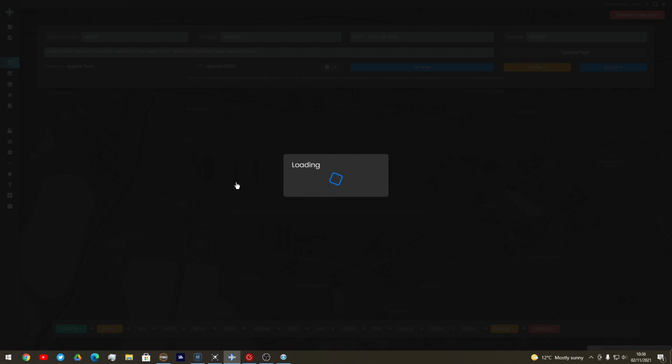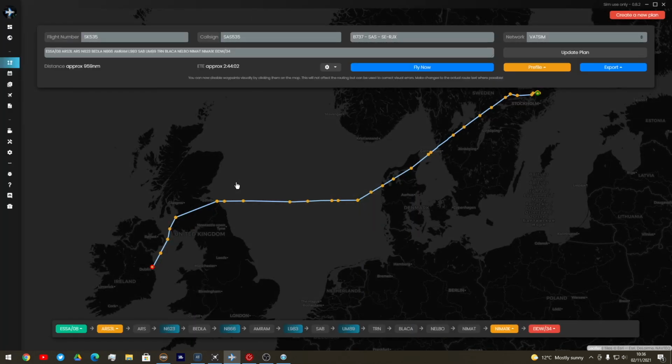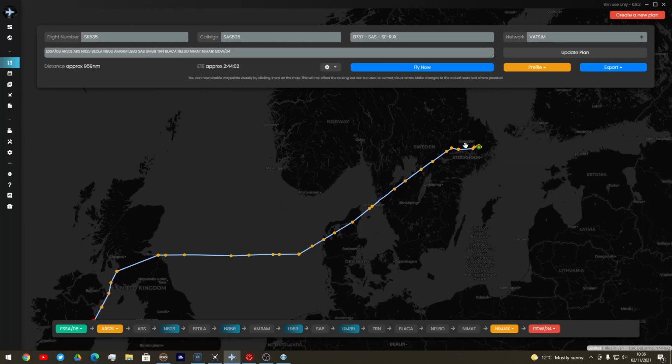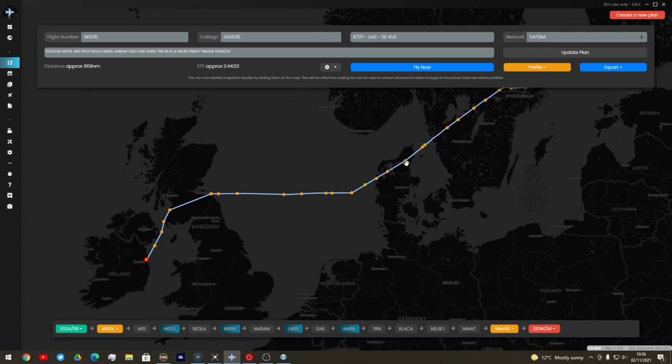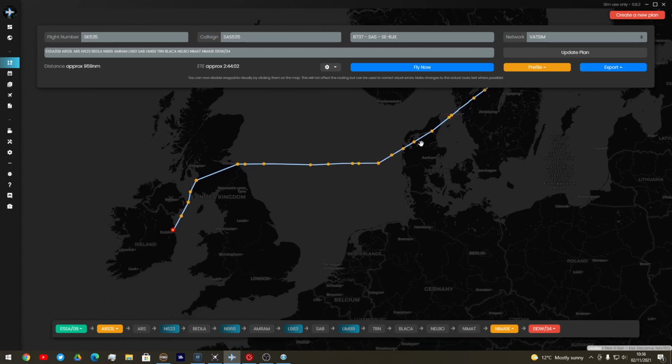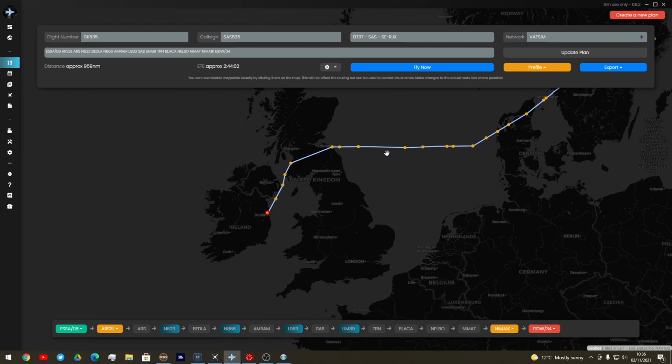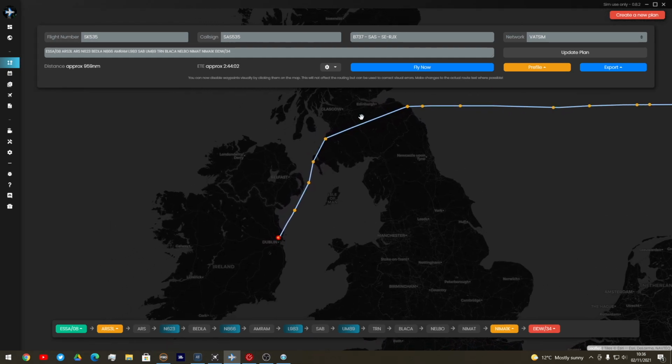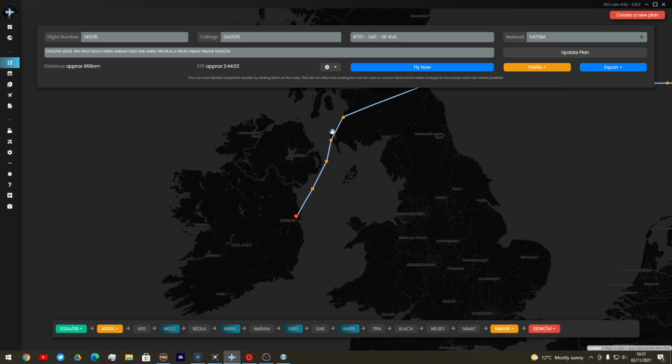And here we are. So here's our flight plan loading. They go 2 hours and 44 minutes. We're going to head out of Stockholm, over the north of Copenhagen, and then through the North Sea. Then we're going to head up to Edinburgh, pass through Scotland, and then through Western Scotland, and then kind of go along Northern Ireland, and then over here landing into Dublin.